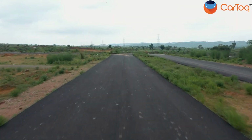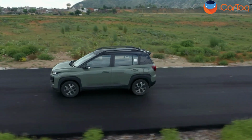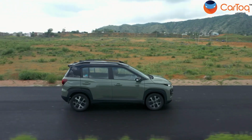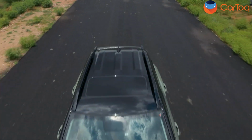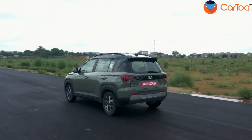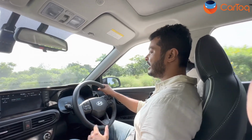We were not aiming for fuel efficiency. The AC is on. We have been shooting this car all day long, and in our opinion, that fuel efficiency figure is quite appreciable. Now we also drove the manual version, and just like all other Hyundai cars, it gets a short-throw gearshift, the changes are crisp, the clutch remains light, and the overall behavior of the manual transmission remains exactly the same as the AMT. So that also gets a thumbs up from us, just like the AMT.